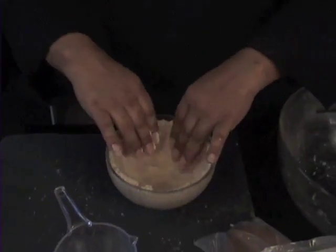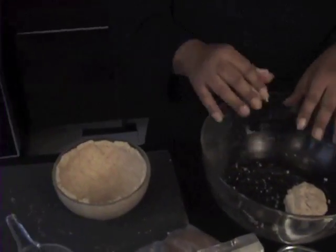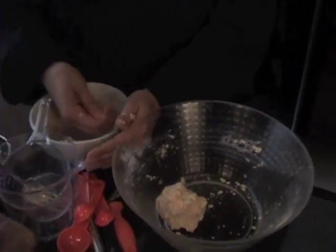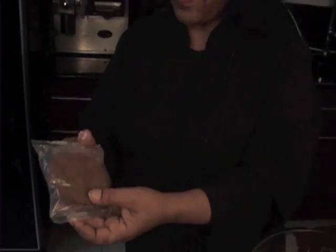Okay. So once you've got your dough mixed, then you're ready to go back to your pot until the ingredients are complete. Now, Debbie, would you like to make a chicken pot pie or a beef pot pie today? I'll make the beef pot pie. Okay. So Debbie's going to make beef, and she'll be using the Morningstar Grillers Original.